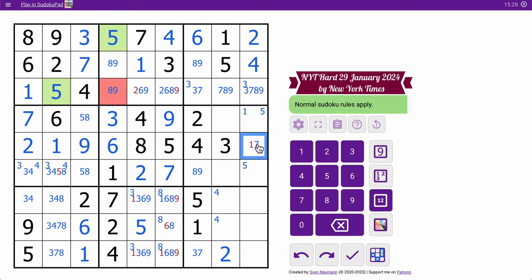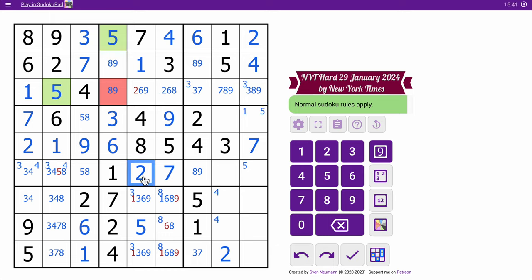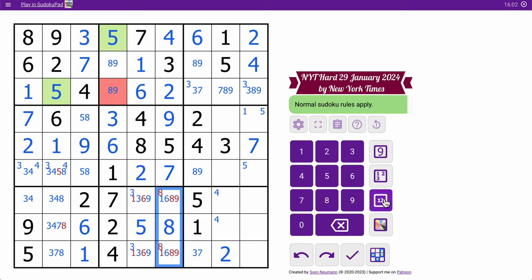Those 7s and the fact that that's the only thing left in row 5, that better be 7. So, that's not 7. 9 means this is not 9. That 2, so that's not 2. 8, 9 looks over here, that's 6. This can't be 6 by placement or 8 by pair, and that's a 2. 6 comes over here, that's an 8. These are not 8, and they're also not 9.